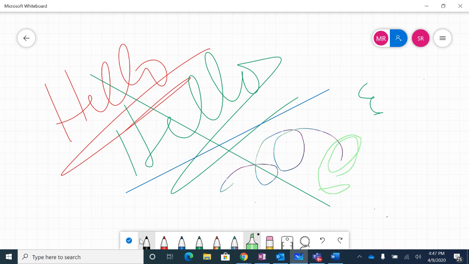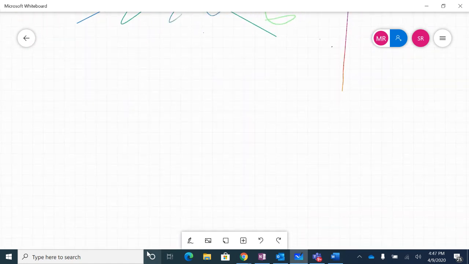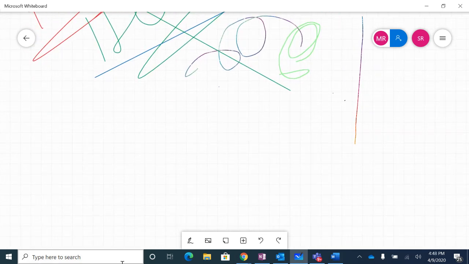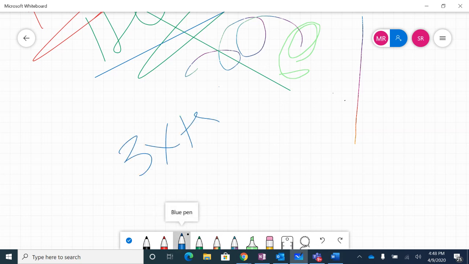If you're going to move the screen, remember, if you run out of space, for example, I just ran out of space there, all I have to do is click this and drag it up. So you have this unlimited screen. Go back again to whatever I'm going to be writing: 3x plus 5 is equal to 20. Whatever you're writing. Sorry that it's sloppy.